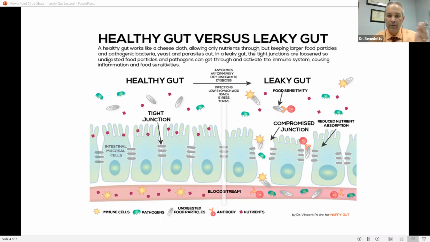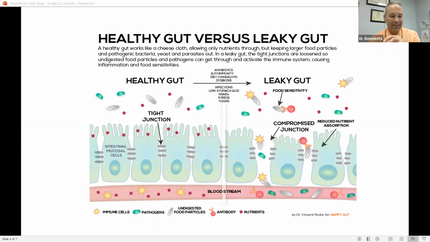Now, the cells that line the gut are also responsible for digesting food, releasing enzymes, and absorbing nutrients. So now they're going to have problems doing that also because they're being damaged. You can have problems like vitamin deficiencies, malnutrition, food sensitivities, yeast overgrowth, all that kind of stuff. So this becomes, like I said, a vicious cycle, which is why we use such aggressive dietary and nutritional strategies. Everyone here is quite familiar with AIP protocols and supplementation and things like that.